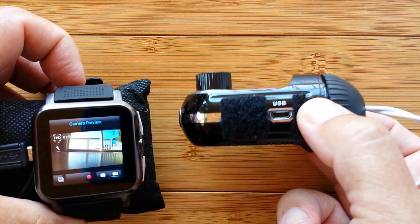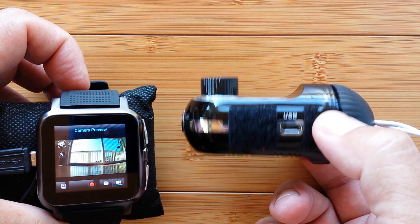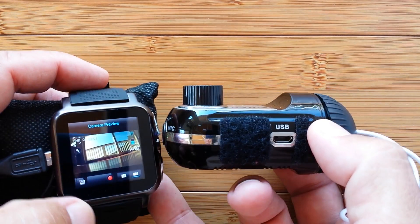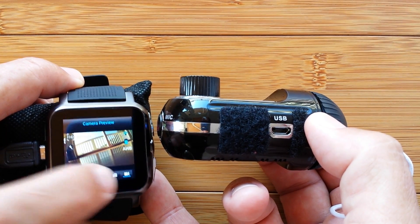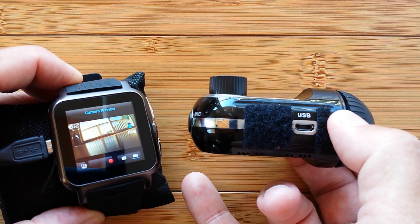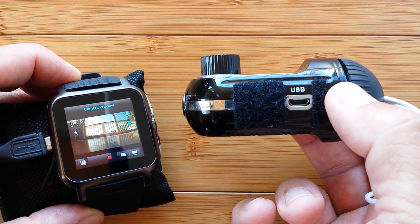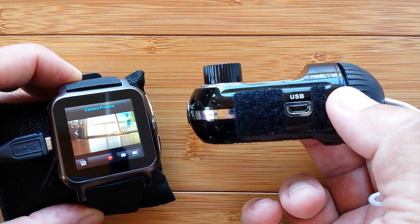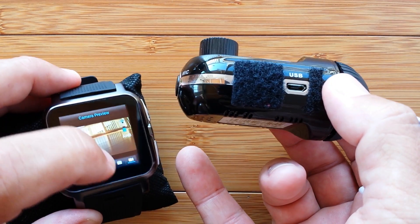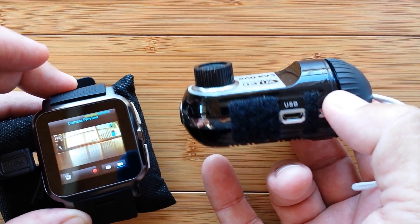So now Al can take this self-contained unit — it's a little heavy, but not too heavy. With a good-sized drone, you can slap it on the bottom, position it the way you want it, take it up in the air, come over here to the smartwatch phone, and press the button to start recording. Right now, this little device is recording 1080p video directly to that little memory card, which after the flight you can take, connect to your computer, and download the information you captured.